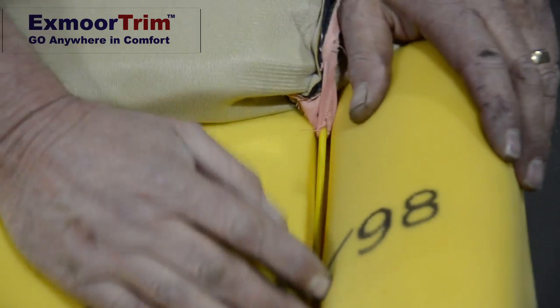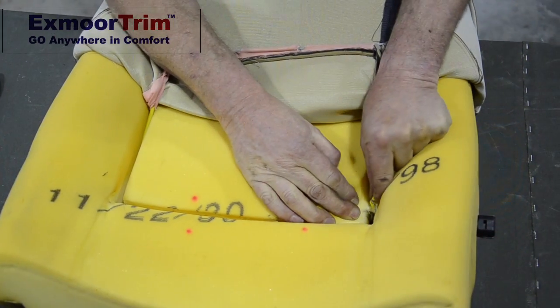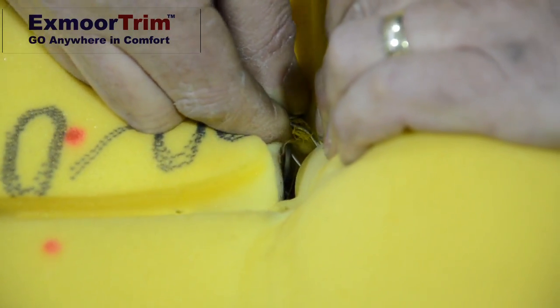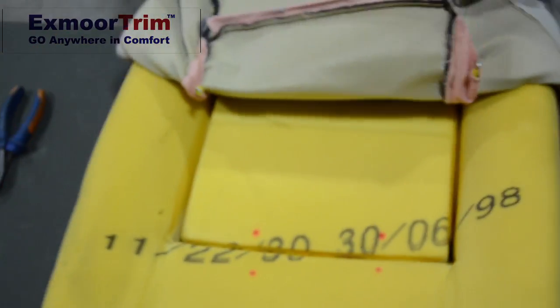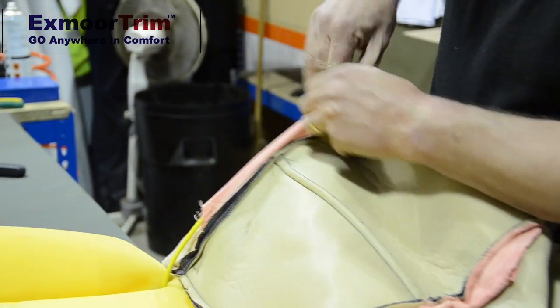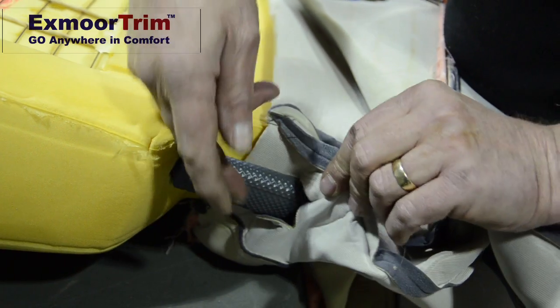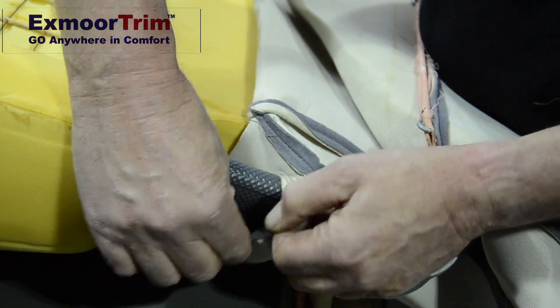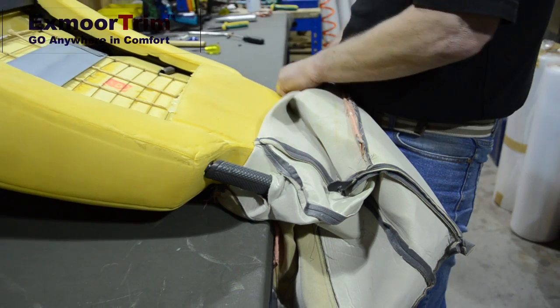On your seat back you will see one either side — two bungee cords. These are held with hooks on two little clips down the bottom. Release these by pulling them out of the hook. You'll need these for the new covers. Release the bungee cord on this side as well and pull it down. We can now pull the cover up slightly further. The bungee cord sits through a loop in the material, so just pull the loop apart, feed the bungee cord inside, and it will feed itself through — same on both sides. To make it easier as you're replacing the cover, use a pair of scissors or your standing knife to make a cut in there so it helps go up the headrest side pieces a lot easier. Same both sides, and you can just pull the cover up.